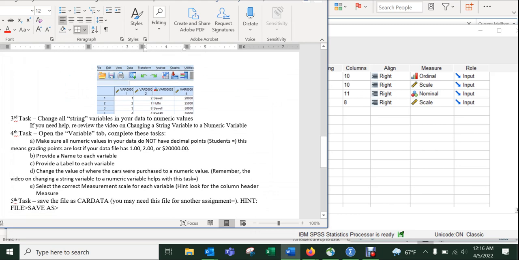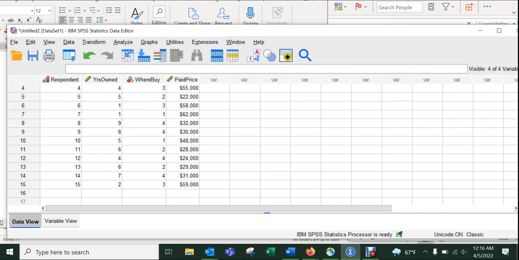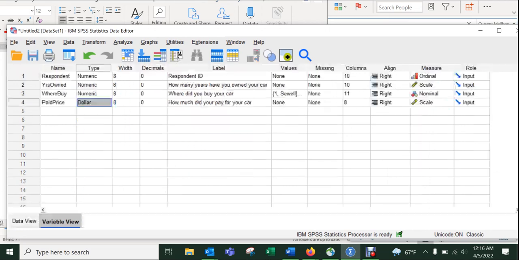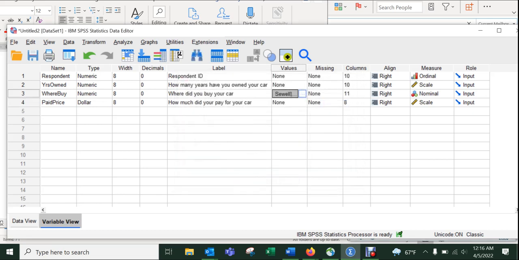And change the value of the cars we purchased to a numeric value, and then make sure that we give that numeric value a variable name. So where did we buy the cars? They were given a numeric value. And then over here, we were able to identify the labels for each of those numeric values.